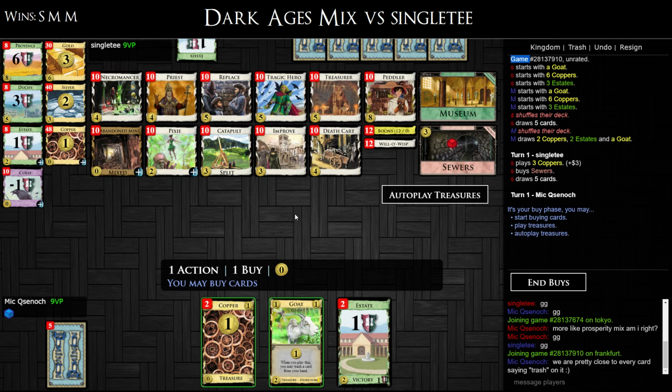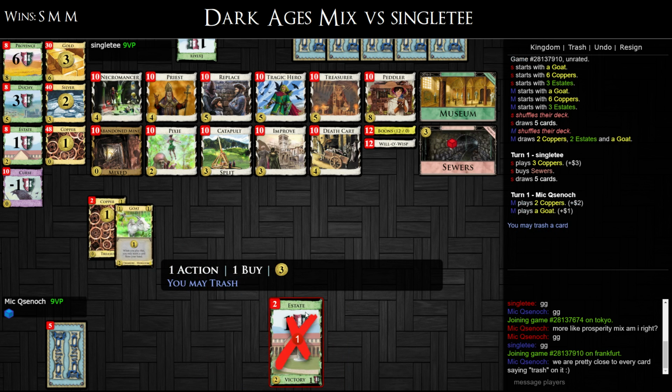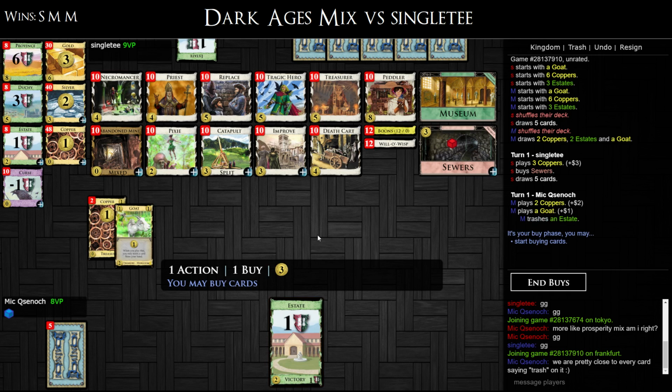That's pretty funny. He goes with the sewers. I guess that's fine. Like, I don't know. You're just going to do it as some sort of treasure or money, right? Like, there's no real incentive to build much bigger than that. He didn't have his goat in hand, so that's pretty good for him if he wants to do silver on his next turn. For me, I don't have to buy sewers now. It doesn't matter.